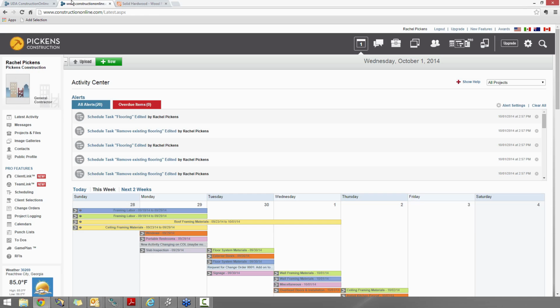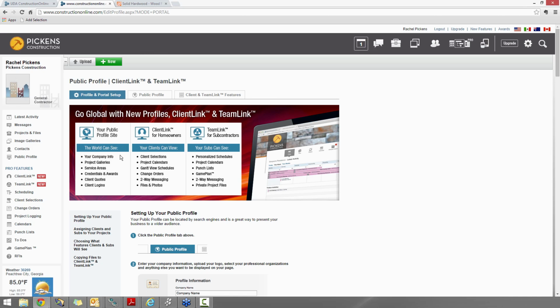Just as Rachel was saying, this really is going to be the front door for your clients, so you really want it to make a very strong impression, giving off pertinent information that's important to you about your company. We'll simply navigate over to our public profile tab on the left side. The first thing you're going to see here is a splash page of frequently asked questions, helping you get set up with your public profile. In the future, if you need a little reference guide, we've got that available for you here.